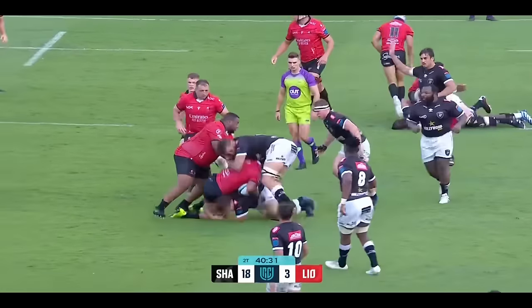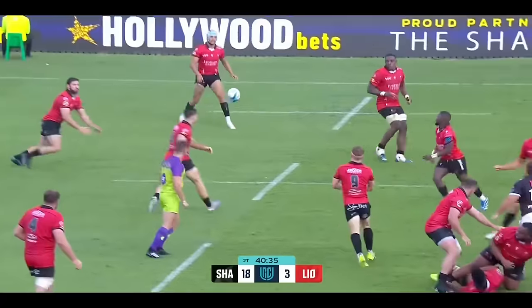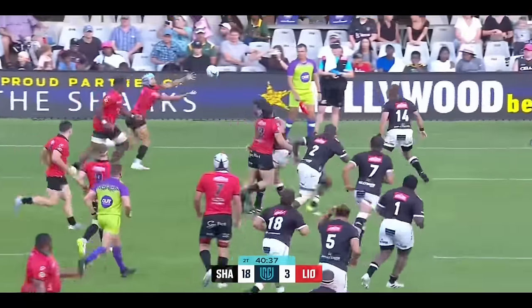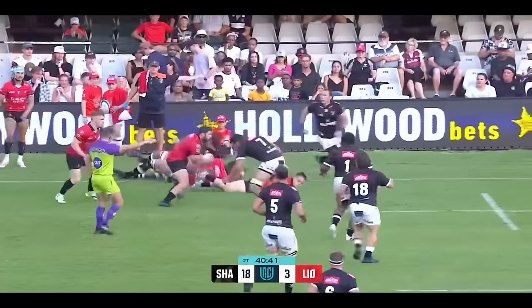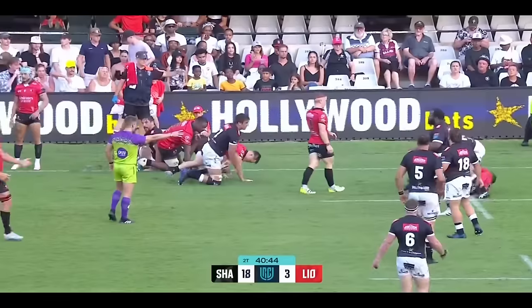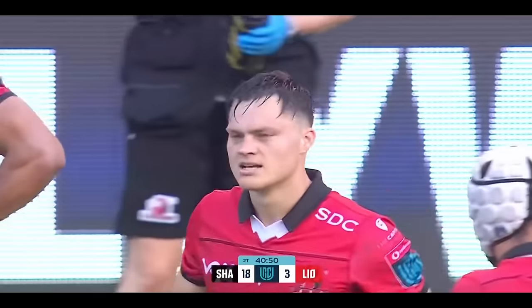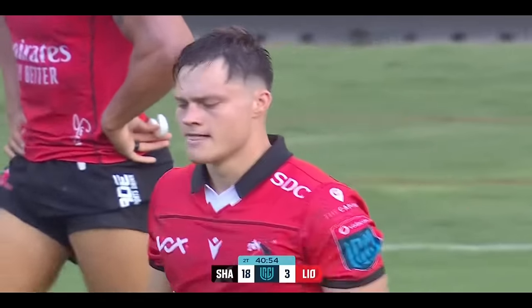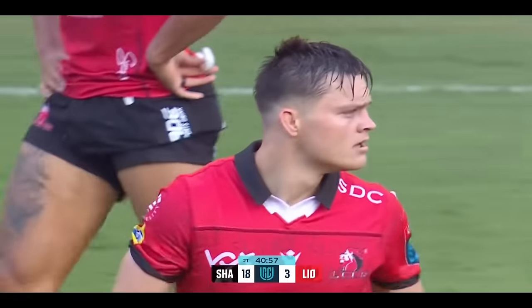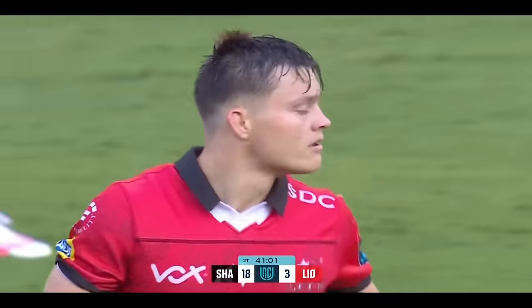Vandenberg to Landsberg. Looking for go forward. He goes backwards, on the back of a tackle from Joel Hintz, who's come on at halftime, in his second match for the Sharks. Beautiful inside ball that from Ebel Fanameva to Chituka. Considering the humidity, the handling's been very good today. Yeah, it has been good. But again, we say that, and as soon as the Lions really started finding a little bit of continuity, a little bit of rhythm, they've not managed to look after the ball. Under five.